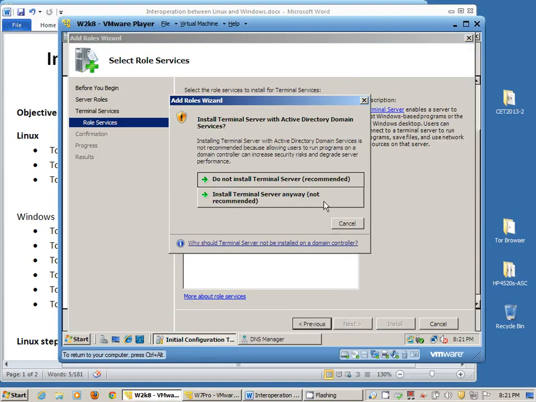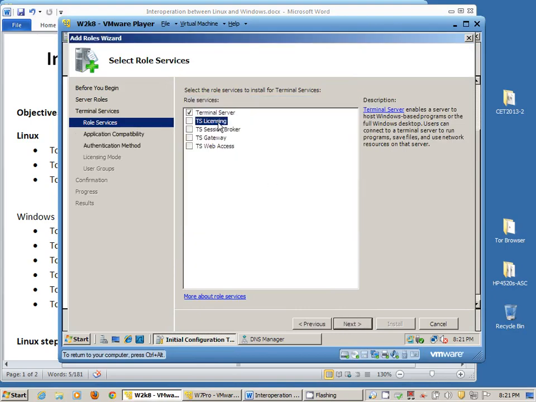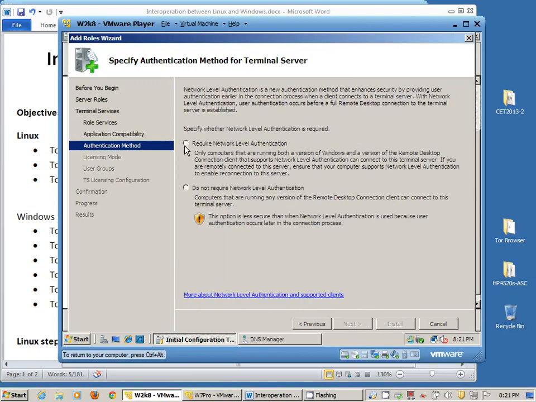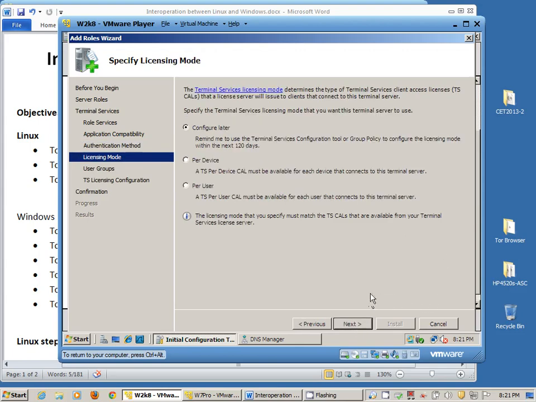Install terminal server anyway. Yes. Licensing. Then next. Next. Do not require. Anybody can connect. Okay, configure later.